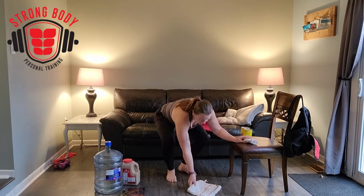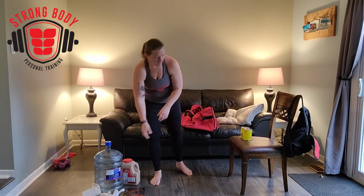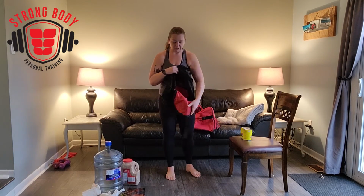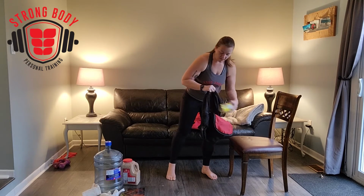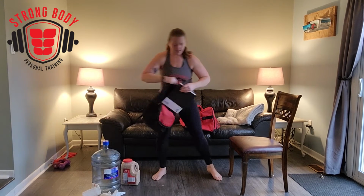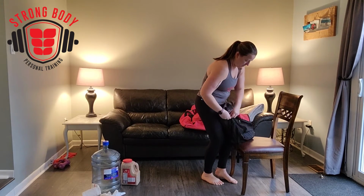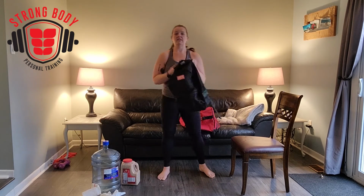So these little towels or face cloths, hopefully you have a hard surface like this that you can use these on for sliding. And then of course we have a backpack. So this backpack is actually empty right now, but what you're going to do is put things in the backpack. So I'm going to put these cans and this textbook in the backpack. Again, we can use this as our weight.